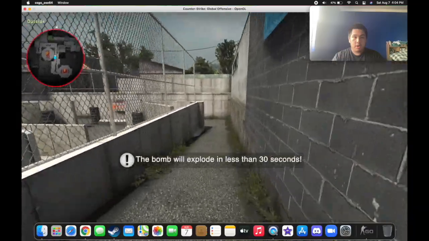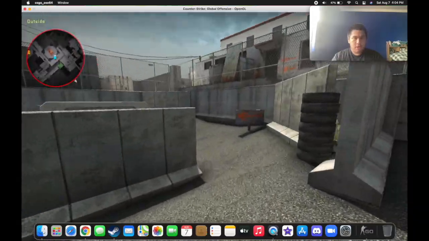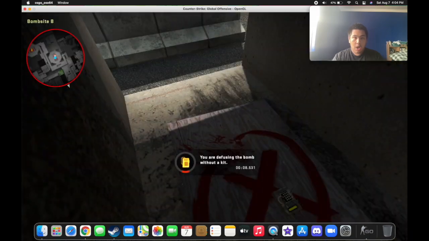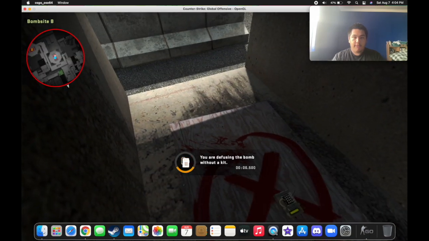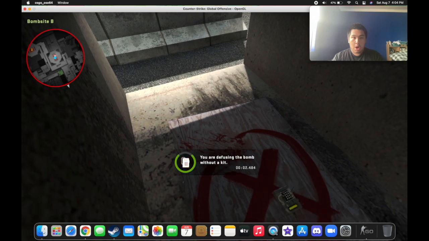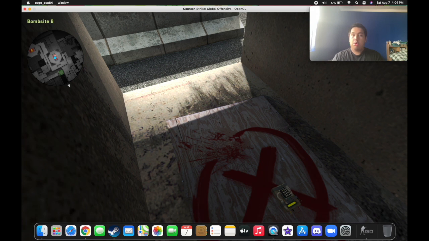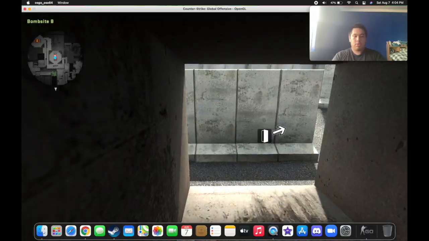You can find the bomb site using your radar. Less than 30 seconds. Oh shit. Here. That's a live bomb. Oh, I'm fucked. Good job. Oh. Just before, oh my god. I thought I wasn't gonna make it. Oh my. See through the door? Okay.